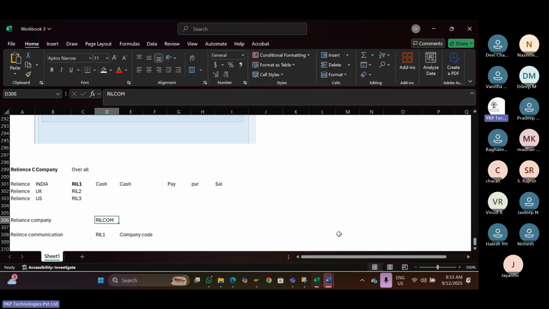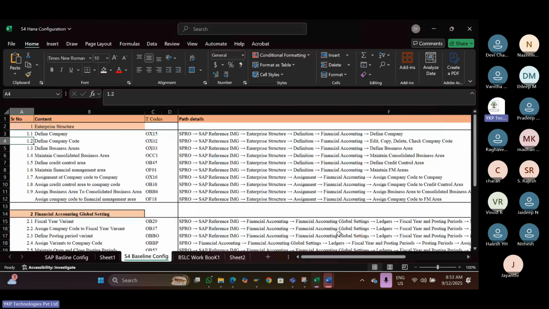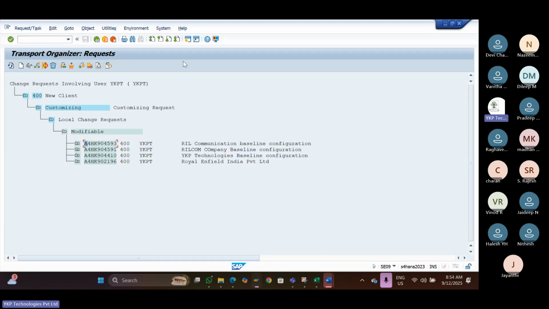But now we need to link it with the head office, right? As the higher node, we need to link this company code to the company, so that whatever activities happen, financial activities, will be tagged to this. So like that, we will do one assignment. Assign company code. This step we are doing is the assignment of company code to company.